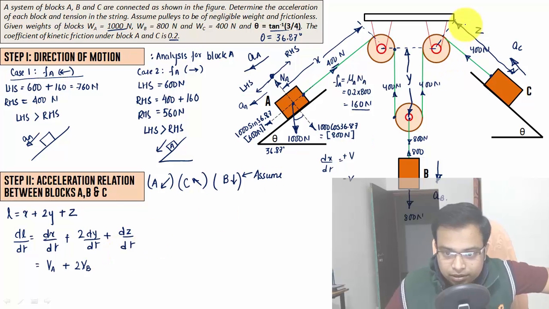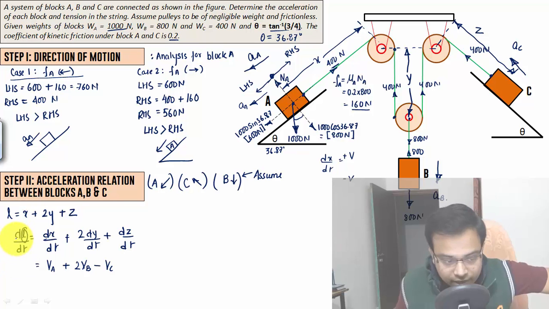What about this Z? So this is going to go downwards. This is going to go upwards. In that process, this string length will decrease gradually. Again, the rate of change here is negative because it is decreasing. Hence, we have to put a negative sign over here, minus VC, and we know very well this L is going to remain constant. So there is going to be no change. Rate of change is 0, absolutely. That's why we say that the derivative of a constant is absolutely 0.